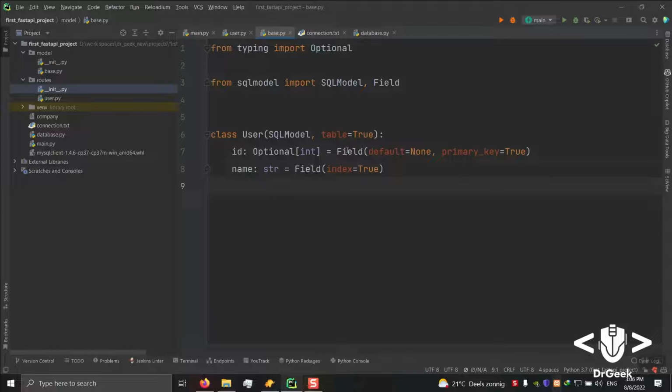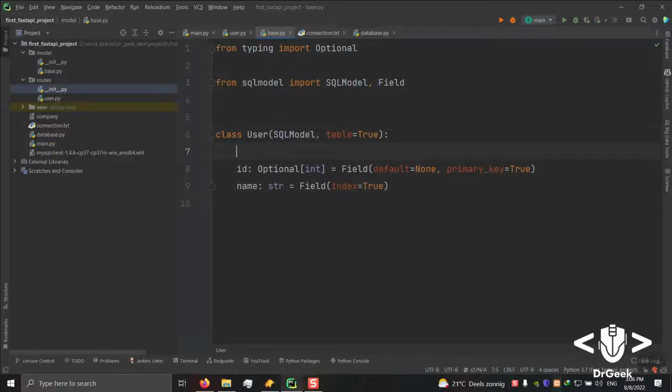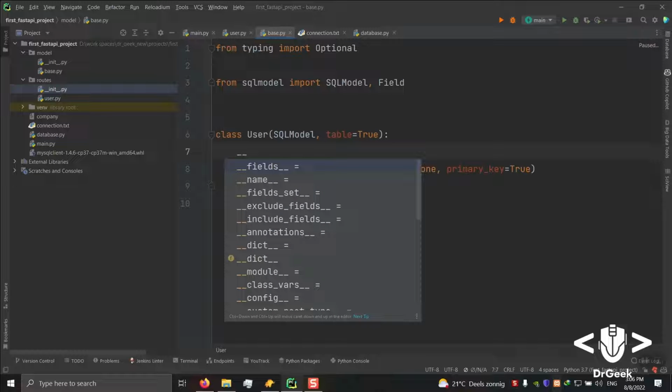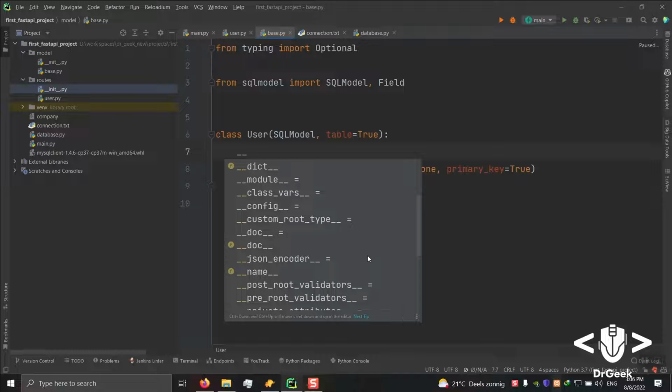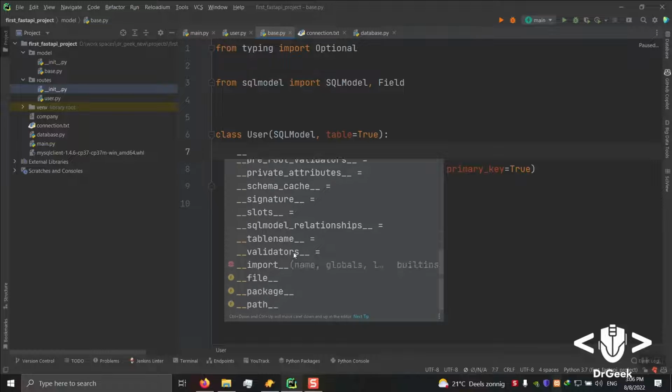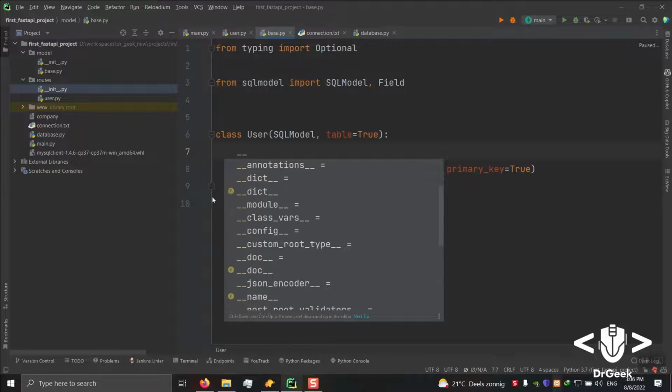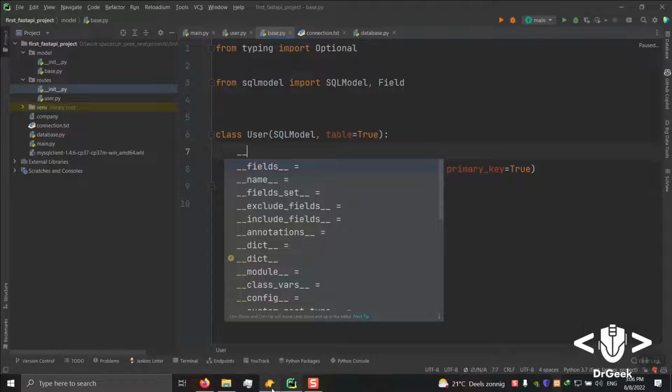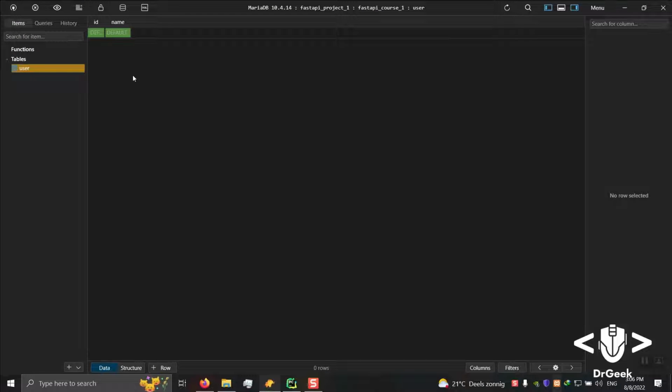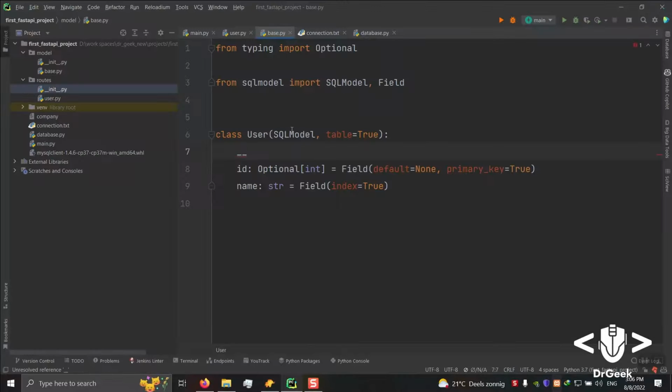For this I need to modify my user table a little bit. Okay, we are going to learn something here. First of all, we can set some properties for our table here. I want to change the name of the table from user, which is set here. I don't like it. I would like it to be users, from user to users anyway. I'm going to set these to users, okay?